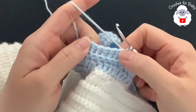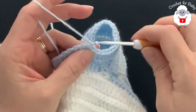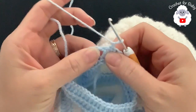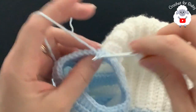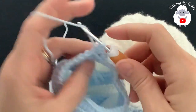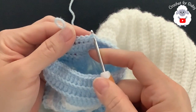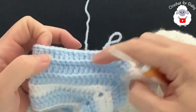Now from here on, these are the 2 rows that we're going to repeat, the second row and the third row. So for the fourth row, we're going to repeat the row single crochets. So chain 1, turn. Now beginning into the next double crochet, this one here through the back loop only. Make your first single crochet, and into each one of the double crochets, 1 single crochet through the back loop only. At the end of this row, you're going to have 43 single crochets, and to finish, you're going to go on top of the first single crochet, join with a slip stitch, chain 2, turn, and then repeat the same thing we did here for the third row.